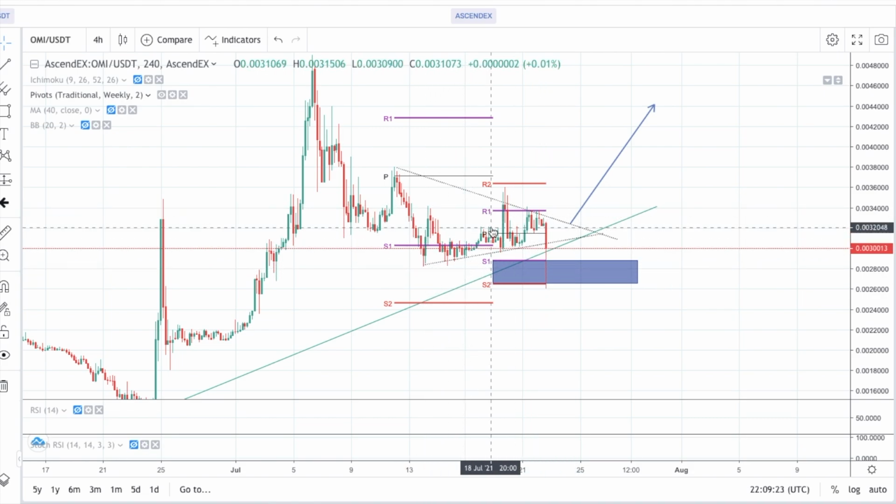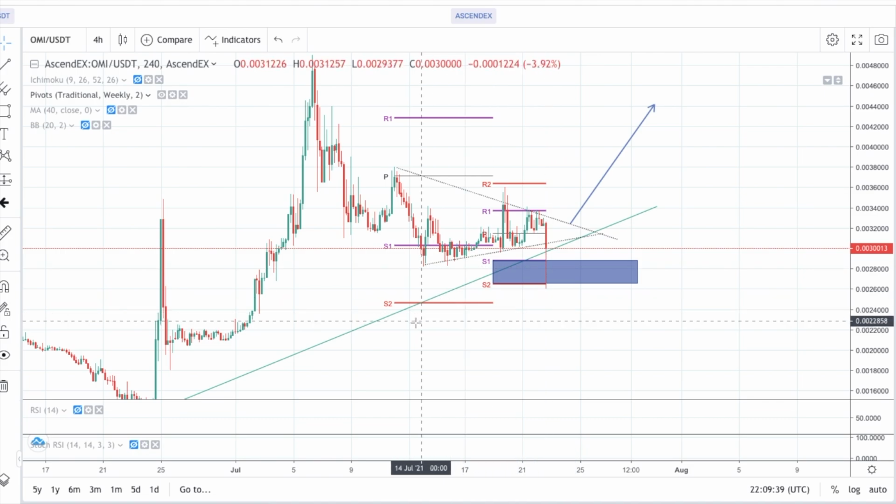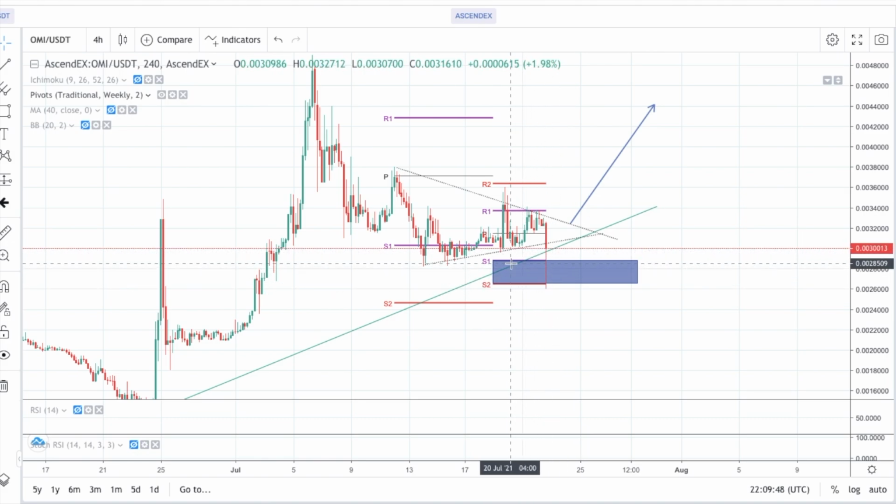When this triangle was forming, we did have a bias because of Comic-Con, because of all the great releases that are going to happen. We did not believe that the pressure or the price should go down. Especially this zone, especially this trend line. I kept telling everyone that trend line is very important. I needed to see a touch. I also wanted to see a touch around the S1, and you know what? Luckily it went to S2.